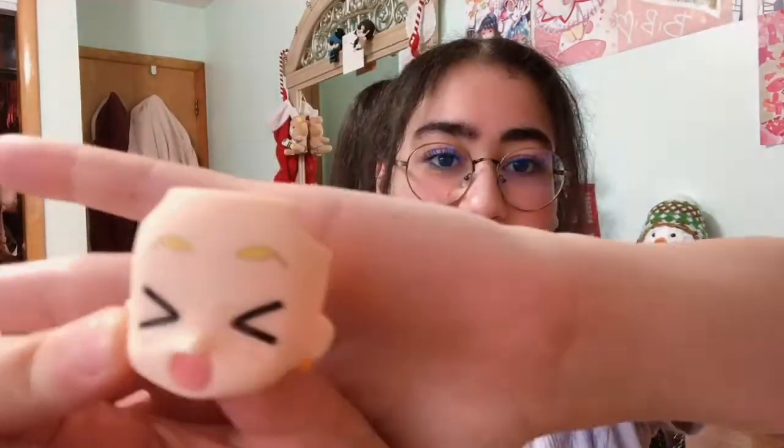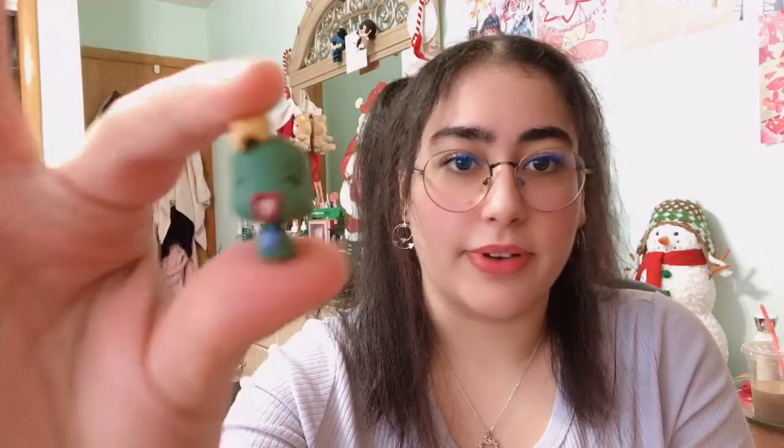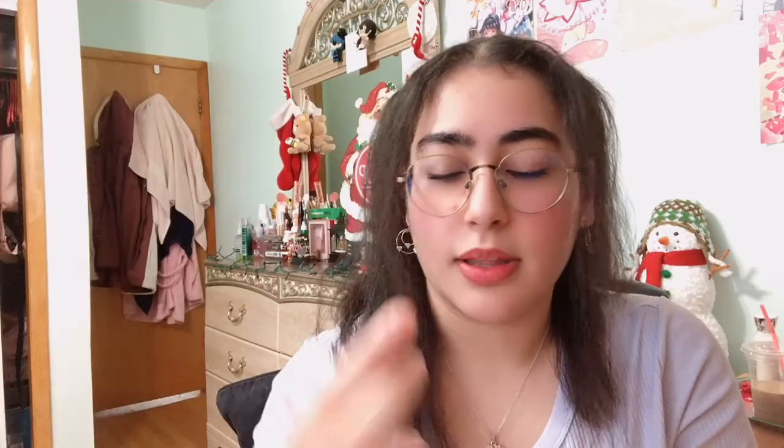It comes off really easily and I don't know if that's just mine or everyone's, but it's kind of upsetting. Now looking at her expressions: she has the regular smiley face, and then a winking one — it looks like that. She's got her little stud earrings. And then she has this charismatic expression which is very her. She also comes with — oh god, I forget her name, it's not Majorica — I forgot her name. But she comes with her companion and her broom and her little wand.